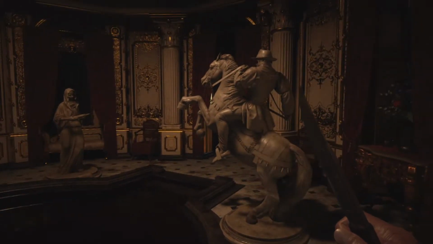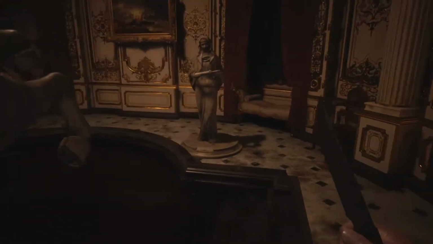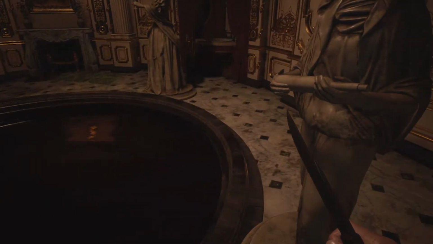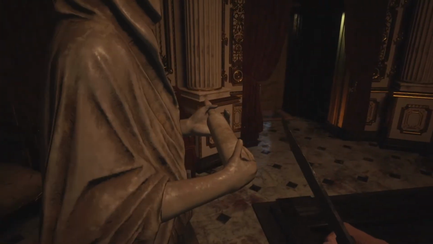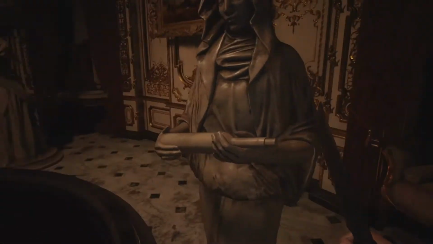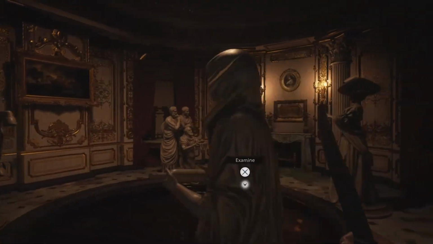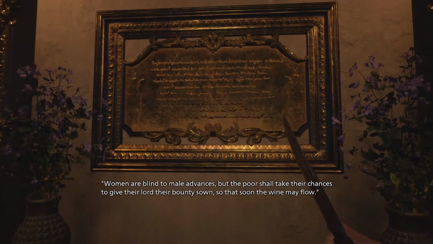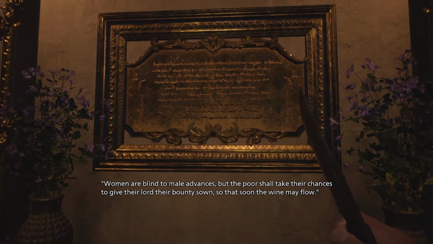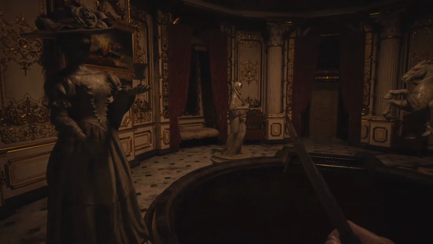No. What is she holding? Looks like a telescope. Or is it a wine bottle? Might be a wine bottle. All right. Any other clues inside here? Because honestly, this looks like women are blind to male advances. So could that be that lady right there?